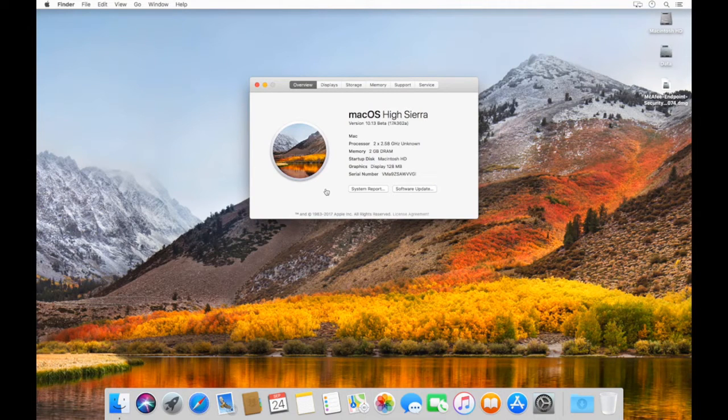In this video, we will take a look at the installation experience of Endpoint Security for Mac 10.2.3 on macOS High Sierra. macOS High Sierra is a new operating system that Apple is releasing, and with it, it is also introducing a new feature called the Secure Kernel Extension Loading.